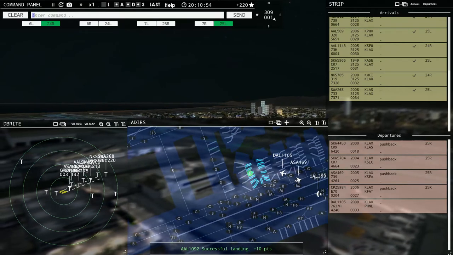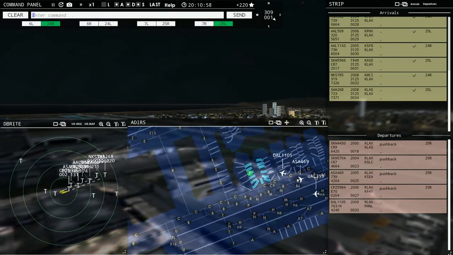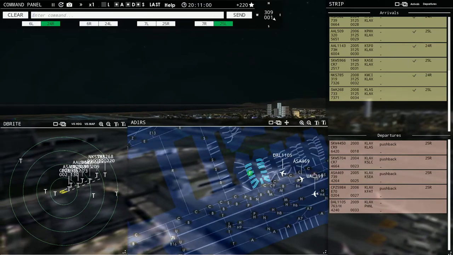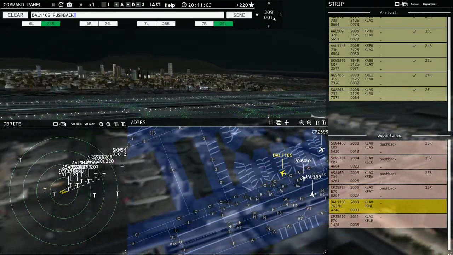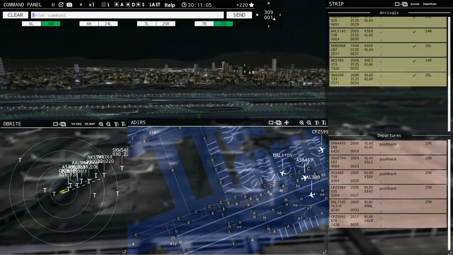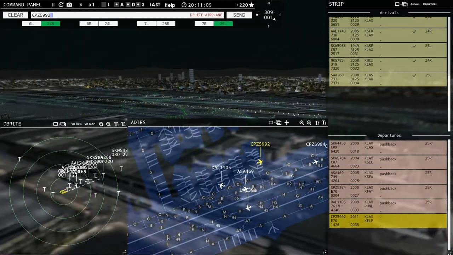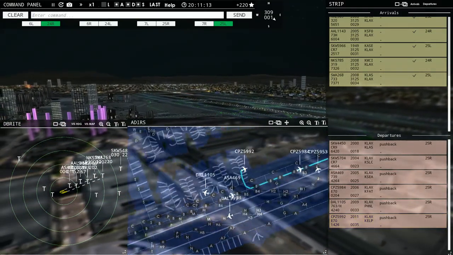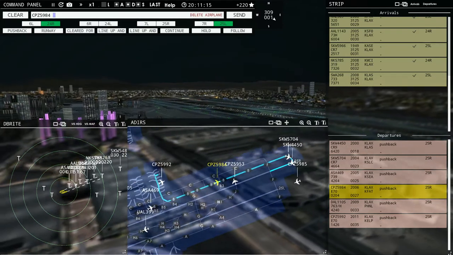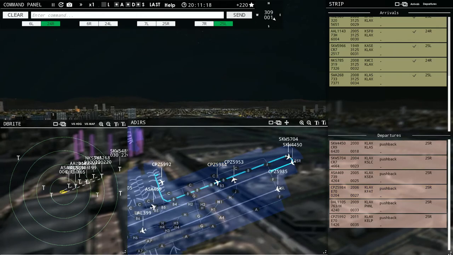141 gate. Alaska 540 on the ground, bridge, rear ground point 4. Delta 1205, push approved, expect runway 25 right. Compass 5992, push approved, expect runway 25 right. Romeo South, rear ground point 4, ground. 25 right pushback approved, Compass 5992.